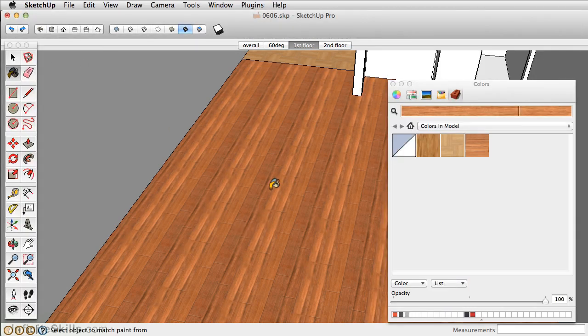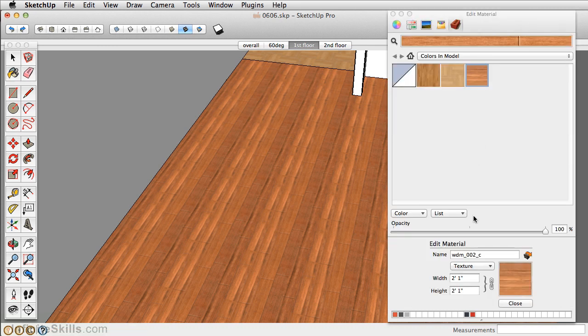You could just edit the texture before you import it in Photoshop, but this is a great technique if you have to edit after the fact. One thing to be aware of is if you crop the texture, remember to adjust your width and height as you modify that. Let's move on in the model and move on to the next video where I'll show you how you can hide edges in SketchUp.